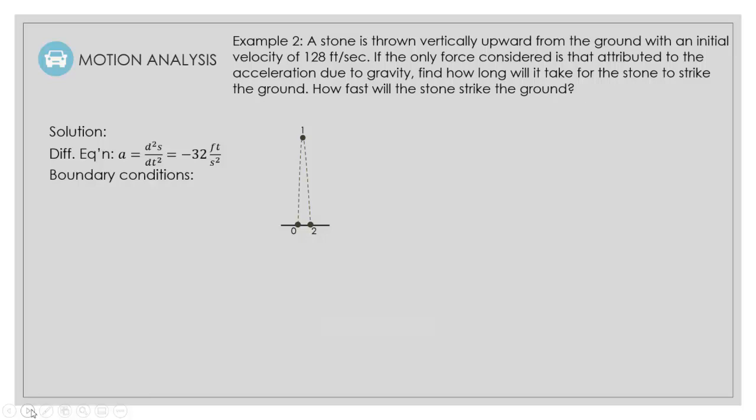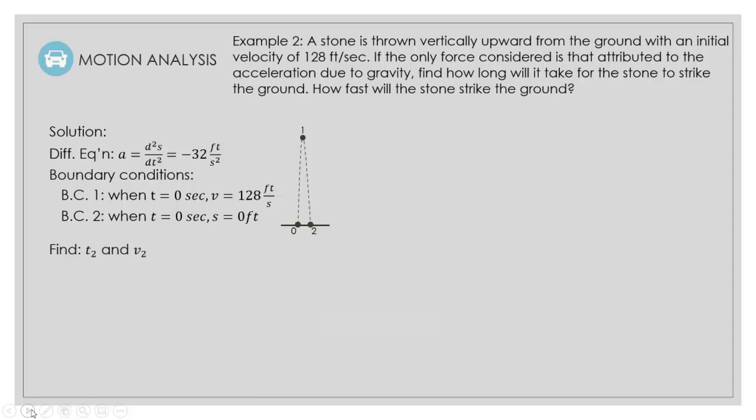Now, since we are given the initial velocity of the stone, we can express the first boundary condition in this way. When t is equal to the time 0 second, v is equal to 128 feet per second. For the second boundary condition, we must analyze the problem very carefully. Besides the velocity of the stone as it is being thrown upward, or besides the initial velocity of the stone, what else do we know about what happens at the initial time t is equal to 0? We know that the stone has not left the hand of the one throwing it. So we can express the second boundary condition in this way. When t is equal to the initial time 0, the displacement s of the stone is still 0 foot.